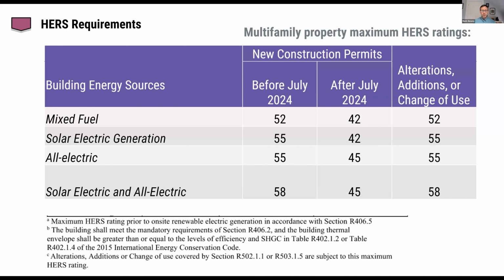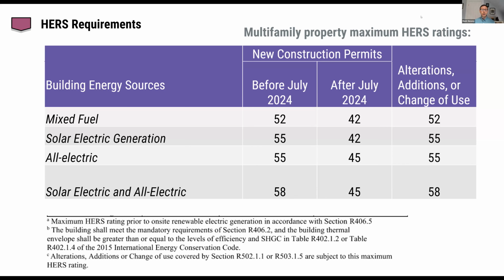And you can see that the index you need depends on whether you have a mixed fuel building, which means electricity plus a fossil fuel, or more than one fossil fuel. So that might be a natural gas heated building, or a building with a natural gas water heater, or a propane water heater. And then we have an index if you also have solar, and you can see that instead of a 52, a 55 is acceptable. The idea being that a higher index is a little bit of a break. It's a little bit of an easier number to hit.